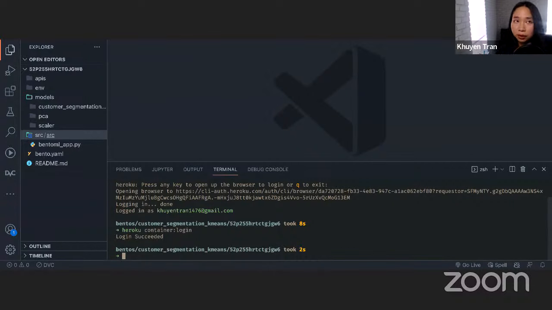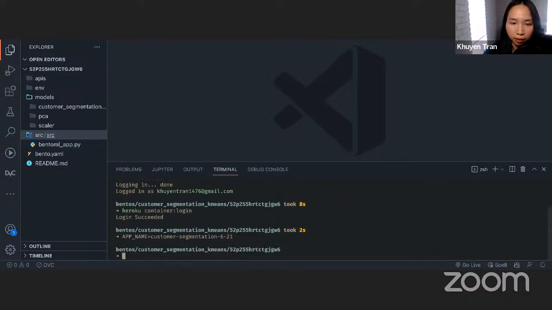create an app. So we're gonna create an app on Heroku so that we can push our code to the app. I'll call my app customer segmentation, and since today is the 21st, I call it customer-segmentation-june-21st and run heroku create and the name of the app.